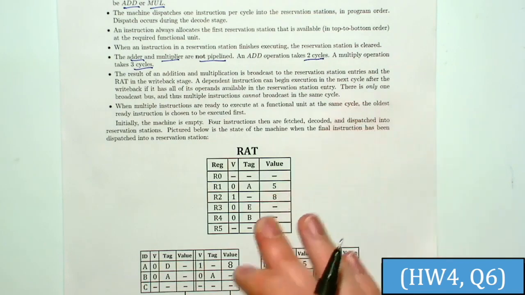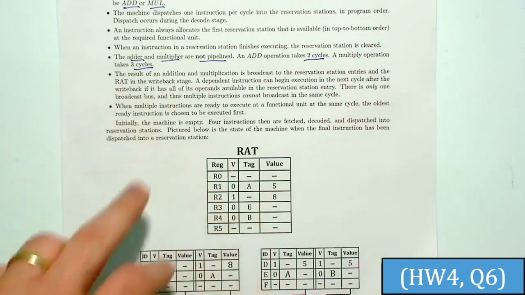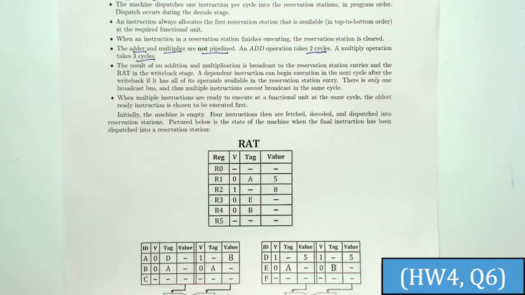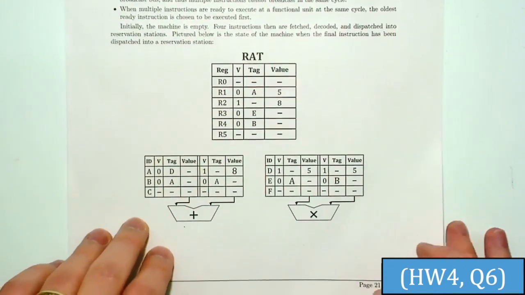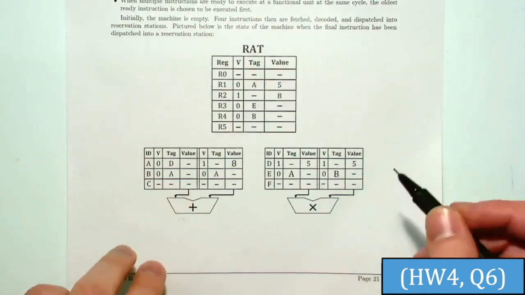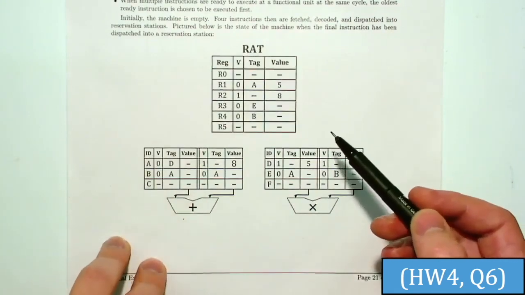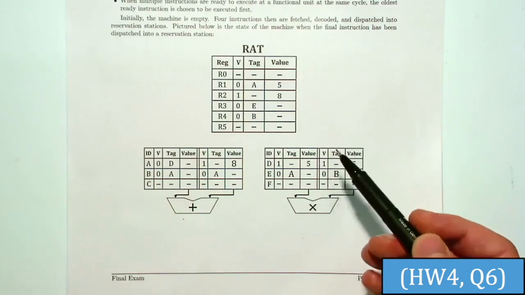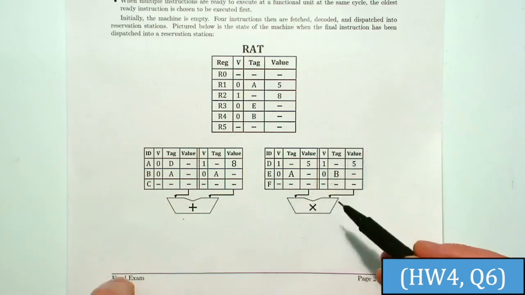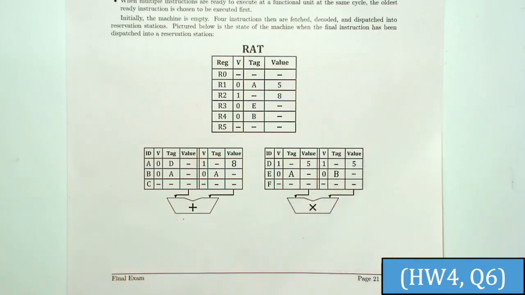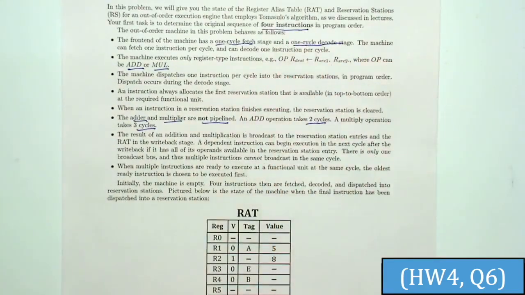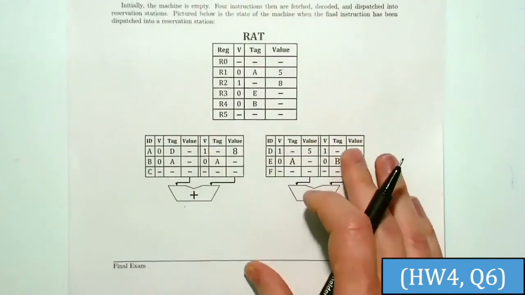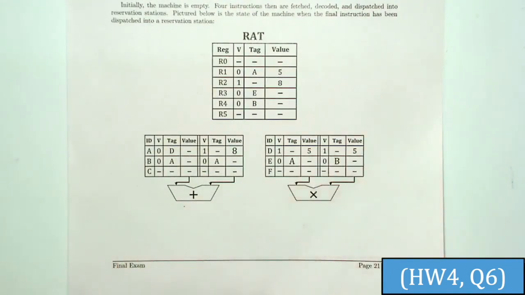I guess not for now, but I will refer to the text here in the question later. So let me move to the questions, but before that, these are the state of the register LS table, RAT, and reservation stations at the point where all the instructions are fetched. And this program has 4 instructions, which is also highlighted here. This is the state of those structures after dispatching all of those 4 instructions.